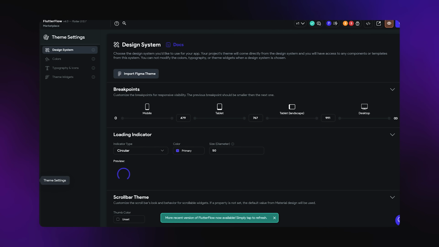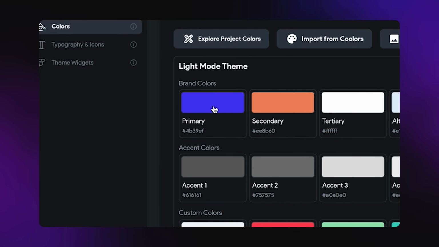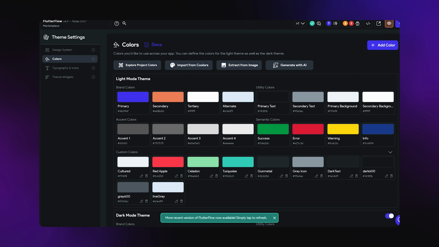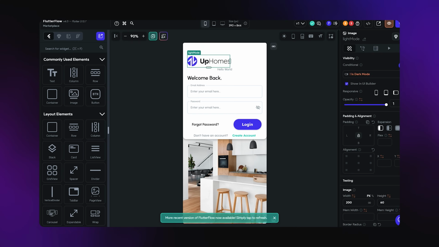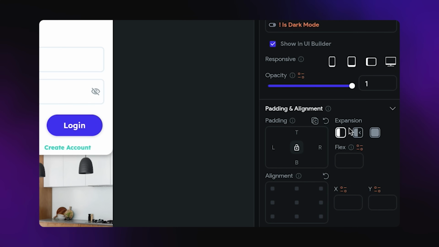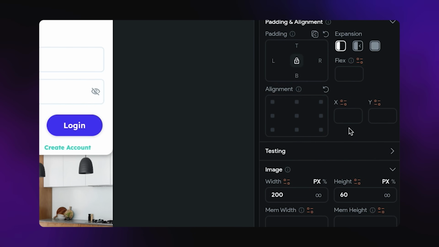So basically your entire build has a theme. You can come in here and change some of the elements of your theme, and those will change throughout the entire project. So if we wanted to change the primary color, we could easily do that here and it would reflect in the entire project. Now, if we go back into the elements here on the right-hand side, we have another tab, which is essentially for styling, right? So if we, for example, grab this image, we're going to be able to adapt different things about it. You can adapt the alignment, you can adapt the image itself, the width, the height.